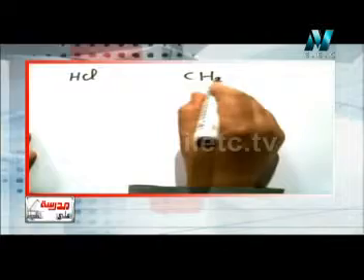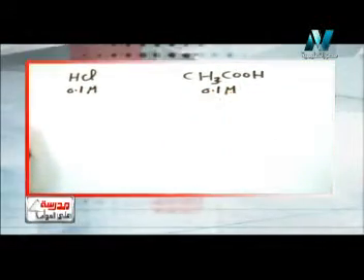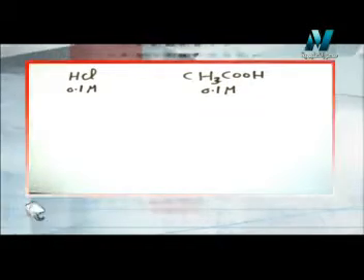Then the next question is the second part of the fourth question. It says: explain by an experiment the effect of dilution on ionization of 0.1 molar hydrochloric acid, or hydrogen chloride, HCl, and acetic acid, CH3COOH. Both are 0.1 molar, and we want to know the effect, not to differentiate, the effect of dilution on ionization. Take care of the equations.